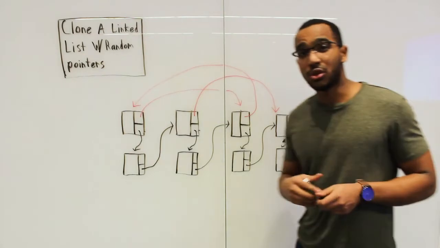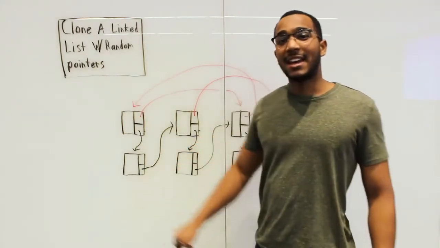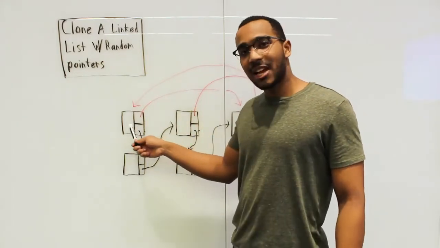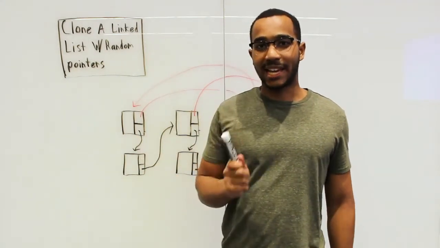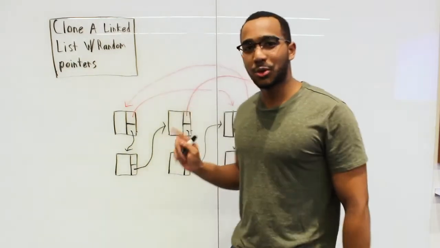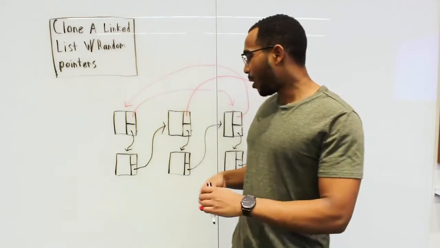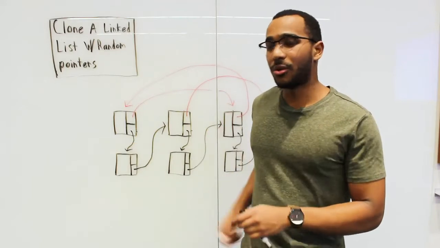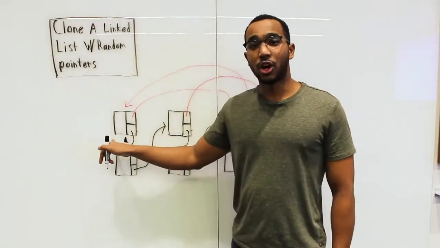So what did we just do? What we just did is we created a clone mapping, and now we have not used any additional space, but now we have access from the original node to the clone node. So now we have to do a second pass. The second pass's job is to do what we were doing before. We want to fill in the random pointers. And now I'm going to set an iteration pointer at the first node. And now I'm going to reach to cur.next.